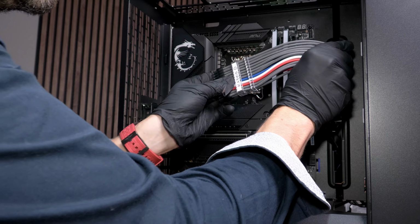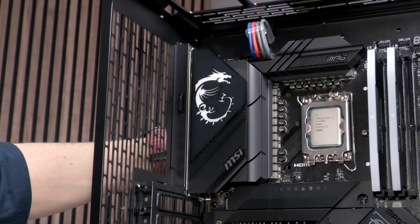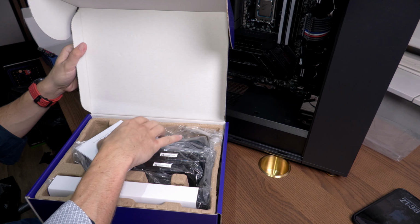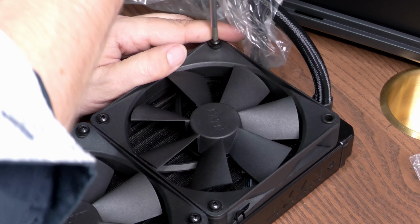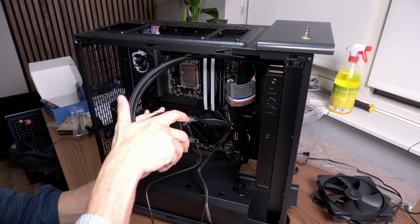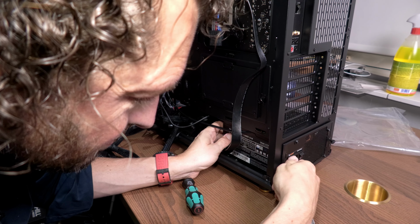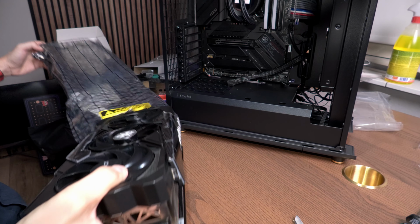And these are some custom braided cables with some references to the Dutch flag. Red, white and blue. Actually upside down, so it's more kind of like the French flag. So now let's get the water cooler in place. This is the NZXT Kraken cooler. And this one has a high resolution screen that can display custom videos and pictures, which will be awesome. The power supply, a gold rated 1000 watt power supply. And now comes the most expensive part, the graphics card. I hope it fits.